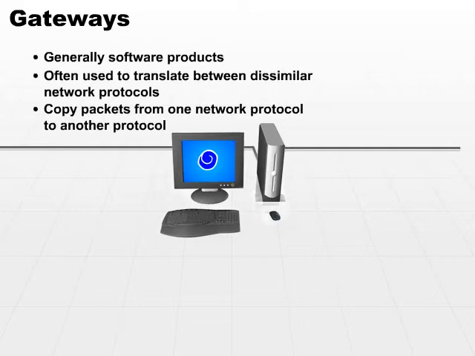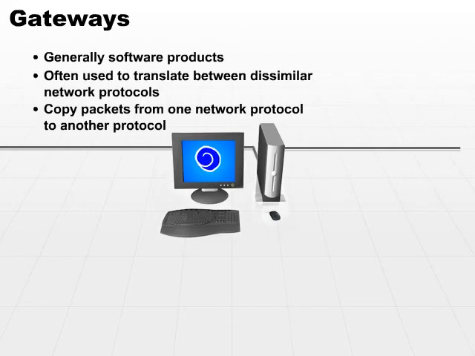Another advantage we get from gateways is they can also do very high-level, even all the way up to application-level filtering. So it gives us a little bit more functionality than just copying packets. It can actually look at the packets as it has to copy and reformat the packet from one protocol to another protocol. It has the opportunity to intervene and perhaps even stop some packets from traversing the gap.